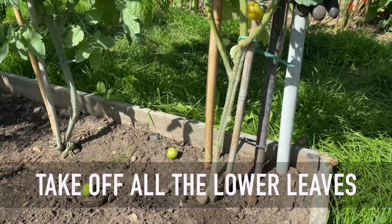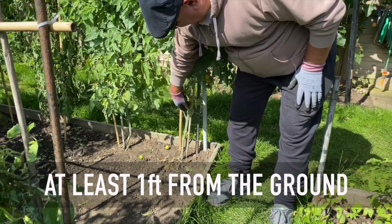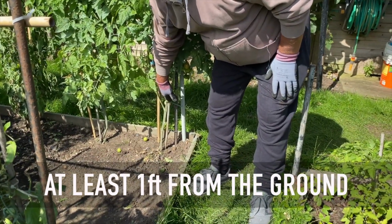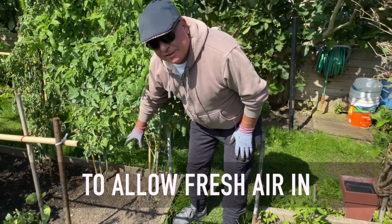I'm gonna talk to you today about the blight and a lot of tips to avoid the tomato blight, which is everybody's nightmare. Tip number one: you take all the bottom leaves off from here so the leaves don't touch the ground, at least 1 foot off the ground. Tomatoes need a lot of fresh air.